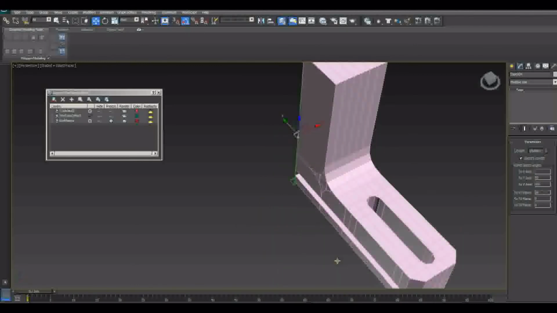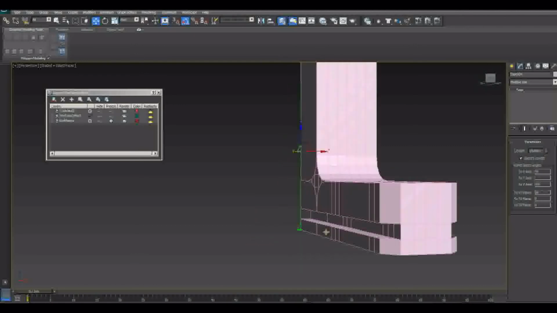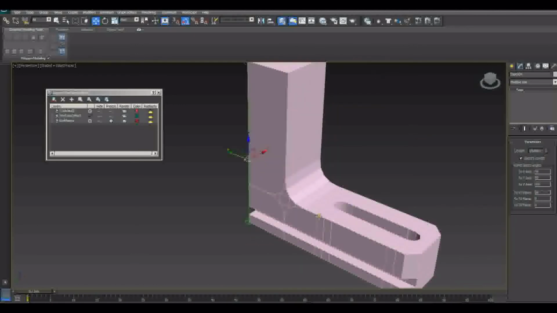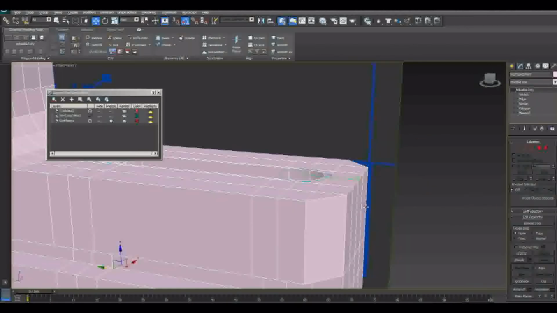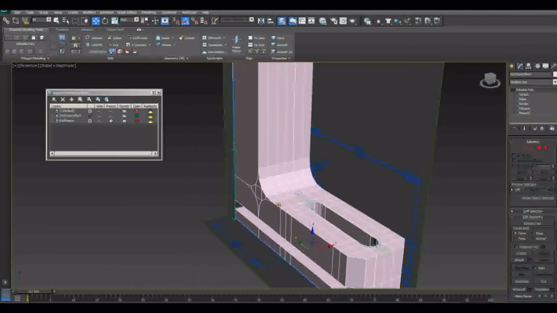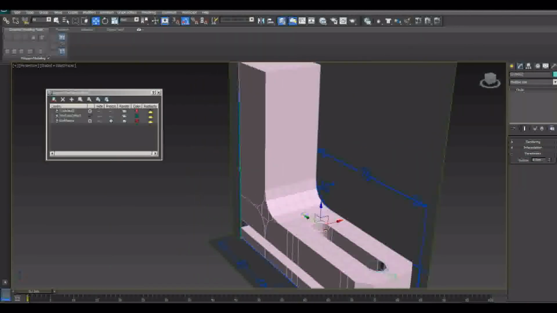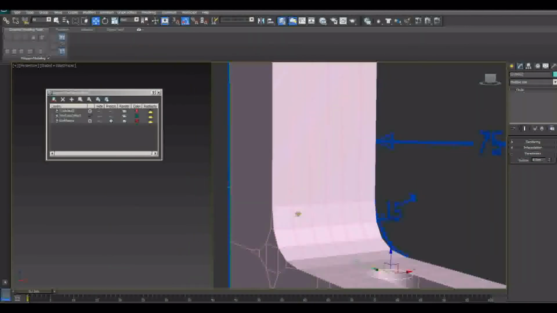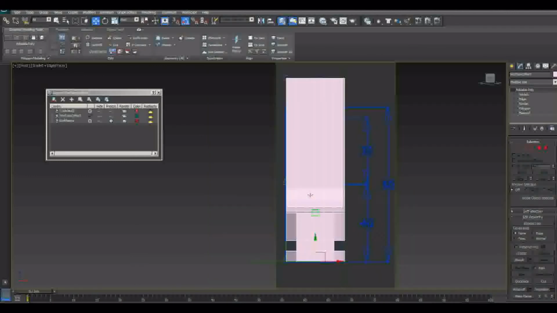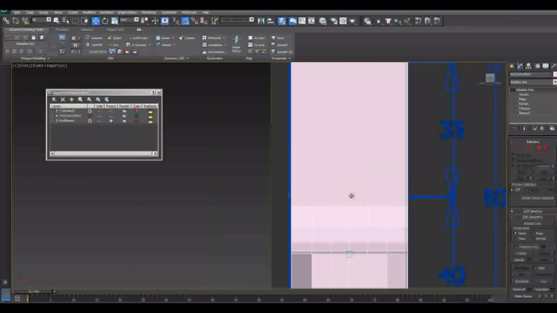Okay, so now I can grab my circular references, which I did not delete, but they are not showing because I isolated the selection. And then before I move my circular references, let me make my cuts.